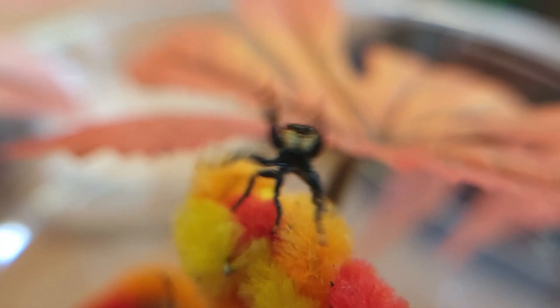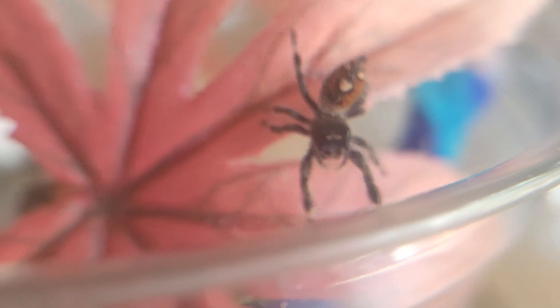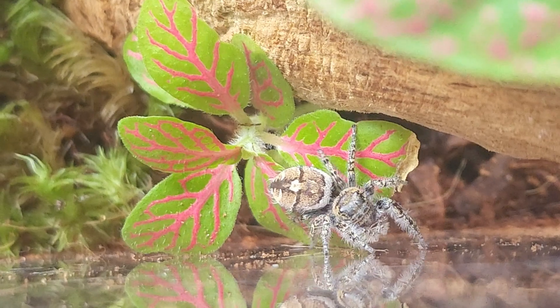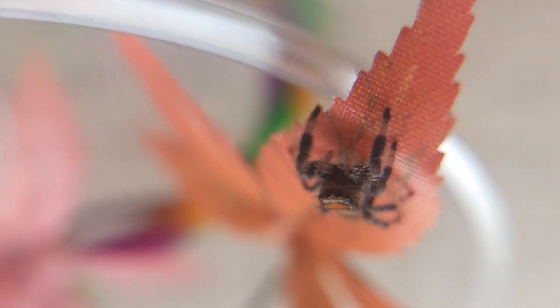Jumping spiders make up a family of more than 6,000 species and account for 13% of spiders worldwide — so if you are planning to catch them all, good luck. Collectively, the family is called Salticidae, which means a family of small spiders that stalk and hunt. What makes the jumping spider so unique is their ability to plan prior to hunting, despite the fact that their brains are the size of a sesame seed. New studies have shown how jumping spiders plan out intricate routes and detours to reach prey, and they have what's known as an abstract working memory, which is usually only seen in much larger animals.